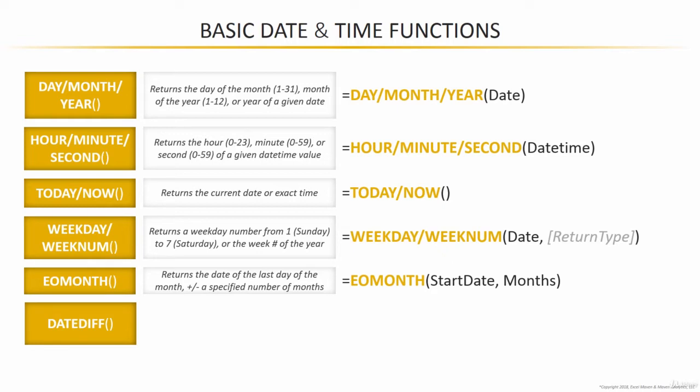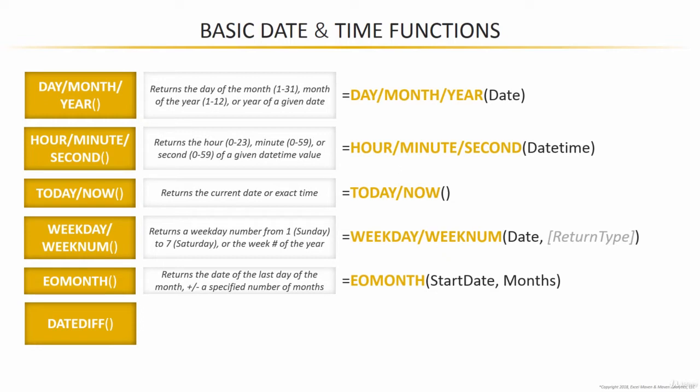Now, a little pro tip here, even though it's a bit of a misnomer, you can use the EOMONTH function to return the beginning or the first of the month as well. I don't believe Power BI or Excel have any first of month equivalent functions, but what you can do is set that month's argument to -1 and then simply add 1 day, so +1, at the very end of the function. That basically calculates the last day of the previous month and adds 1 more day to give you the first date of the current month.